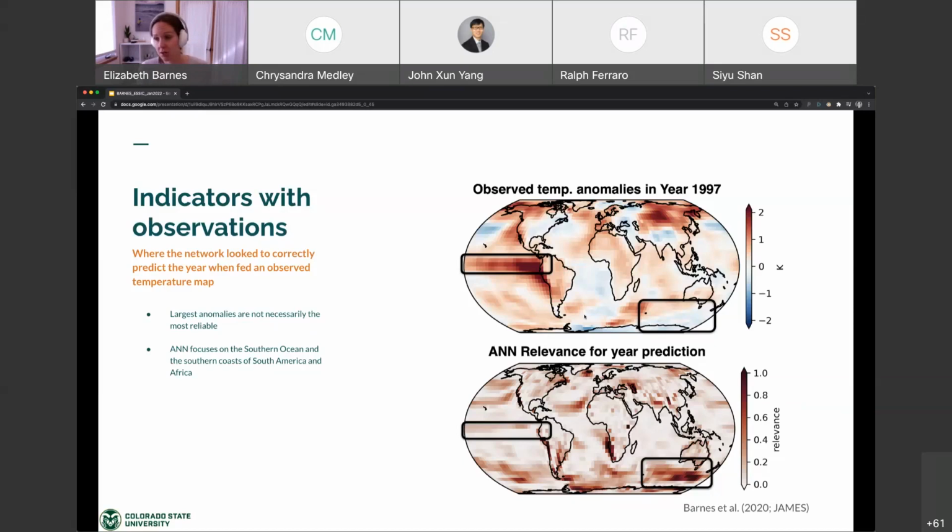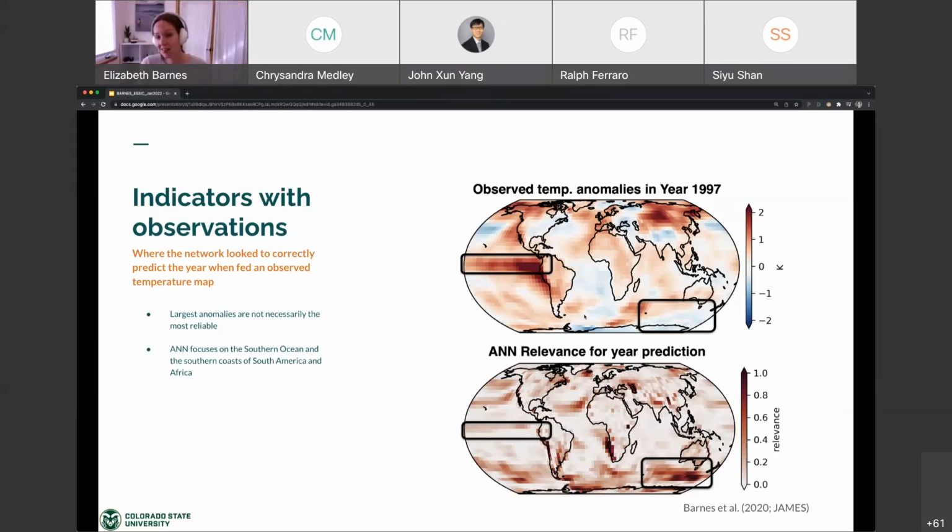So this is not merely telling you where the anomalies are big. That would actually be quite boring. We didn't need a fancy neural network to do that. Now, why isn't it using this region? The anomalies are huge. Well, knowing it's an El Nino or a La Nina doesn't tell you anything about climate change or what year it is. Now, it could if you're thinking about changes in El Nino, but that's a few orders of magnitude away from what we're talking about here. So the network has actually learned that this Pacific warm tongue region is an unreliable location to focus on because it has such high variance that is not useful in determining the year.